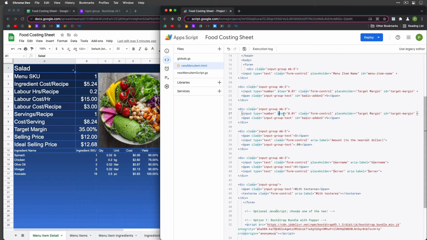And this one doesn't need a step because it's just servings. There's not going to be incremental servings. And this will be servings per recipe.